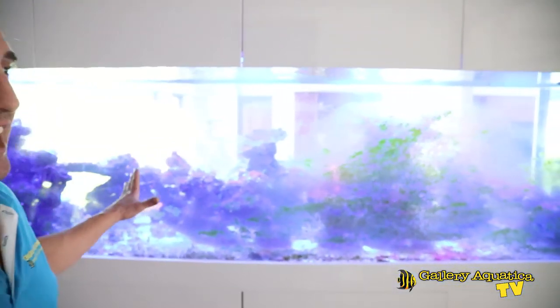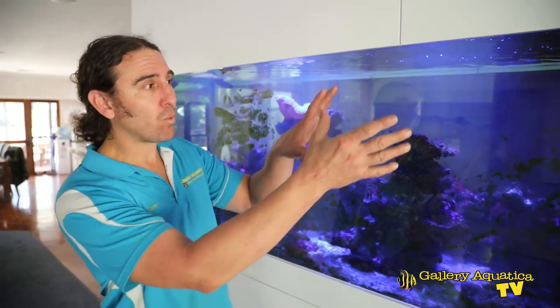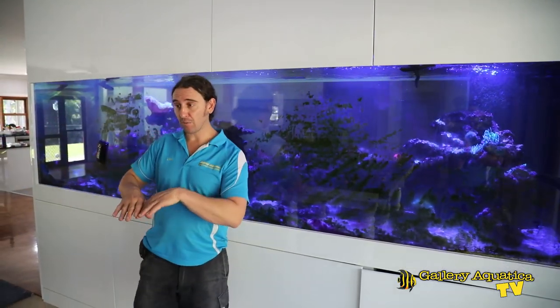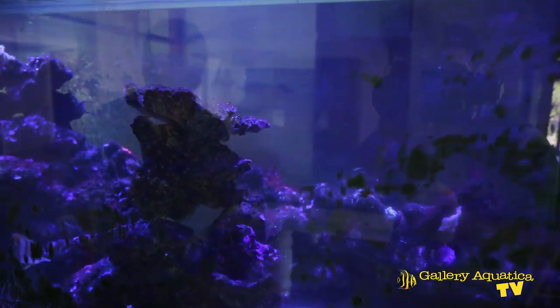Check it out — how huge is this tank? So this tank is 12 feet long by 4 feet wide by 3 feet high, which is almost 4,000 litres, or 1,000 gallons. This tank is massive and it's a room-divider tank. As you walk in through the front door of the house you walk past one side of the tank and come around into the living room to see the other side as well as the end. So it's really important that this tank looks good — it's a central feature of the house. There is a massive amount of algae on the glass and we also have cyano on the rocks, so we have a few things to tackle and it's going to be difficult because of the size of the tank.